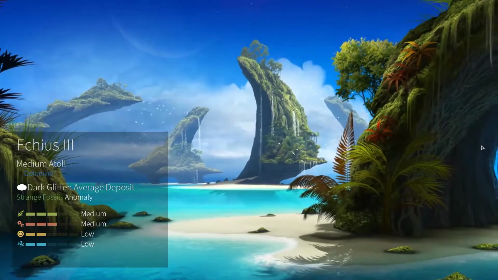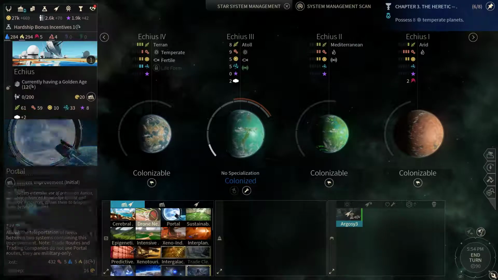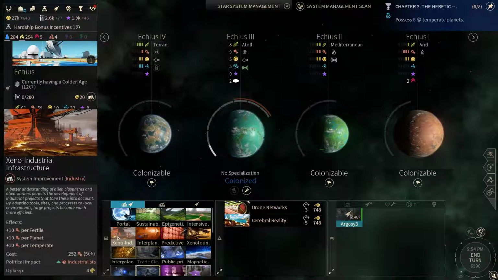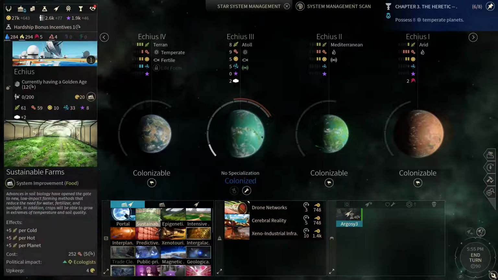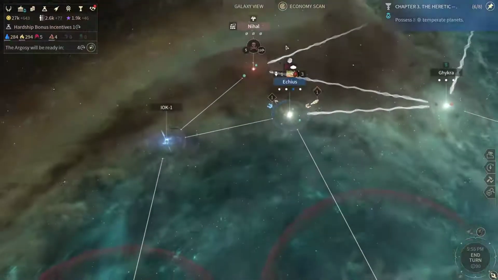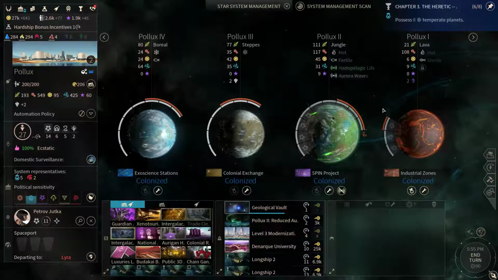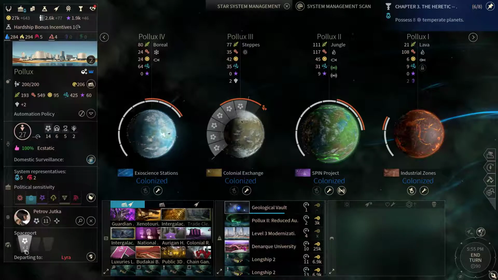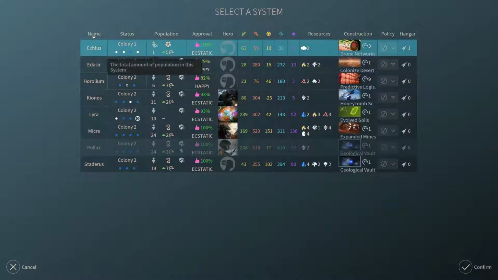Okay, now that we've got that, we can build a portal here, but let's start with the basics. As usual, Xeno industrial infrastructure. And the sustainable farms. Okay, let's send some population down there. Pollux is one of our most evolved systems, so let's send down there one Volter and a couple of sisters to Achidus.